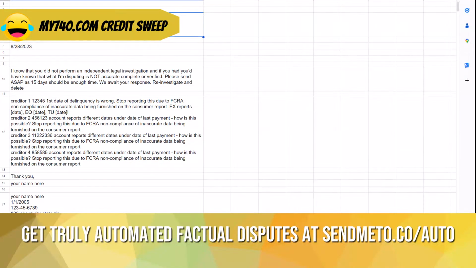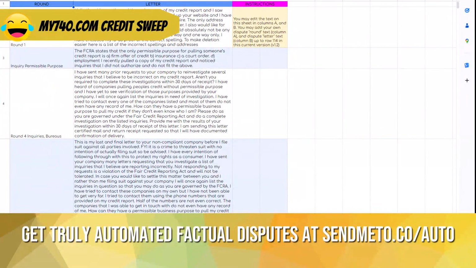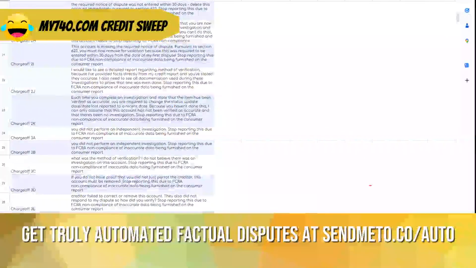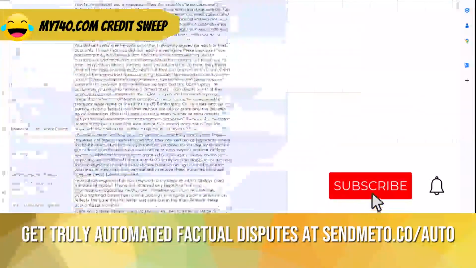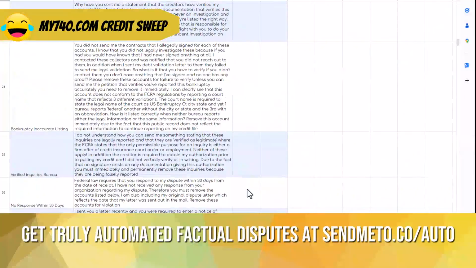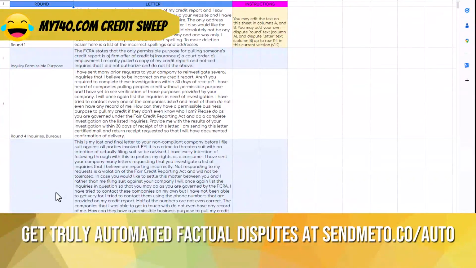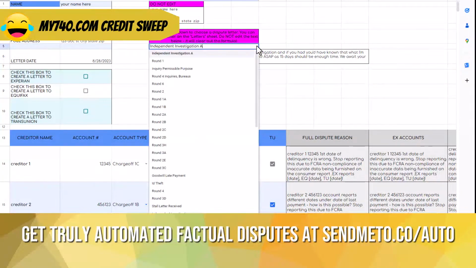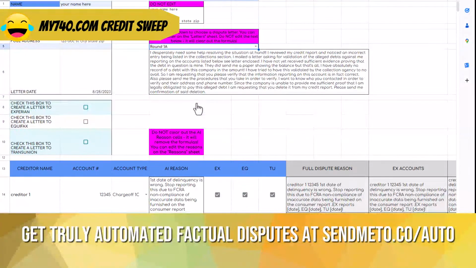Okay, we now have a letters sheet and a dispute reasons sheet. You can add your own reasons, you can customize these reasons, and you can do the same thing for the letters, okay? So before, in version 1.0, there were checkboxes here. You had to select only one, and then when you wanted to use a different letter, you'd have to go find that, uncheck it, and I have changed that, all right? So this is now as simple as selecting this dropdown, choosing the letter that you want, and it's automatically going to populate with a new dispute letter, all right?